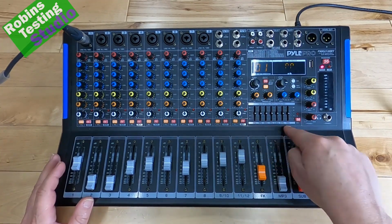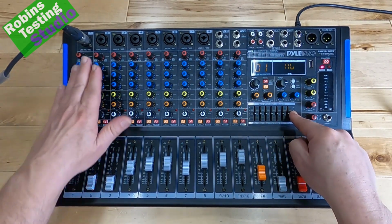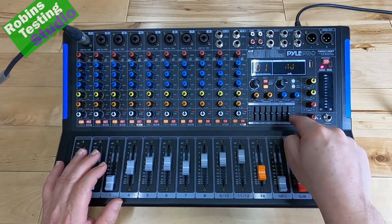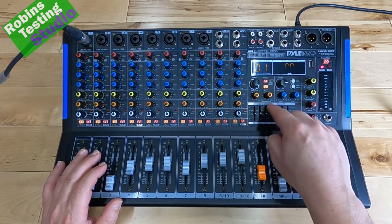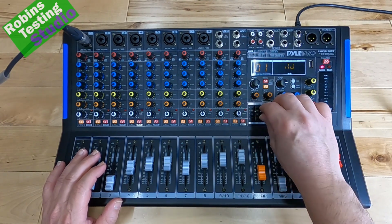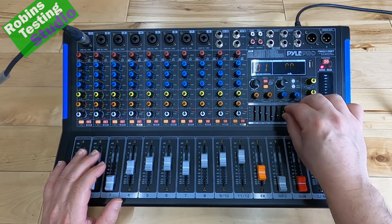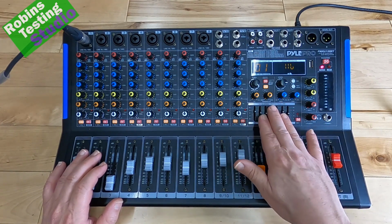Now, to EQ the room, they give you an additional 7-band EQ. So I've EQ'd everybody individually with the blue knobs here. I come over here and now I have to actually adjust the room space itself for the sound, the acoustics, anything else I want to do with it. Maybe I want a little more bass. I want to take out the mids a little bit. I want to sharpen up just something a little above the highs. I can do all of that right here. That's what this is all about.